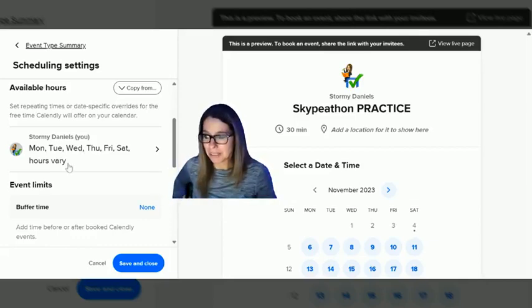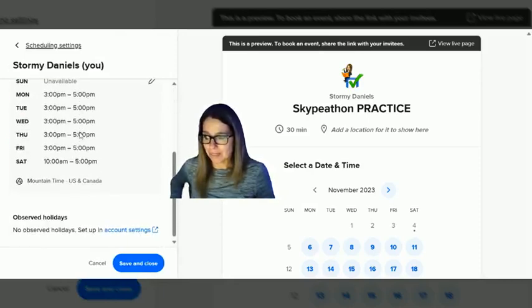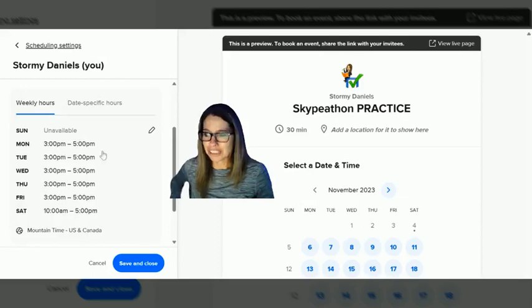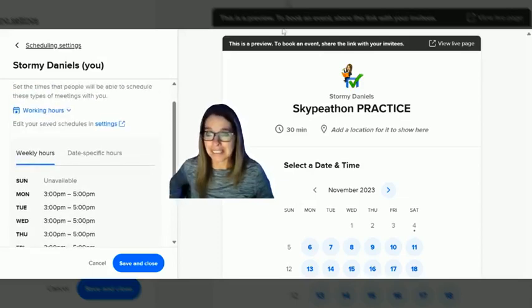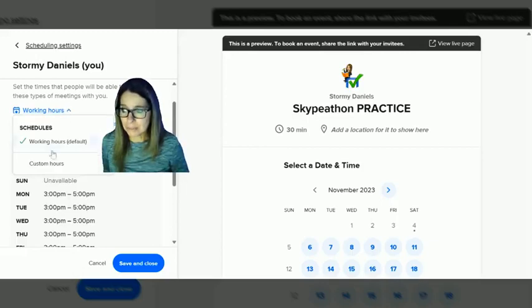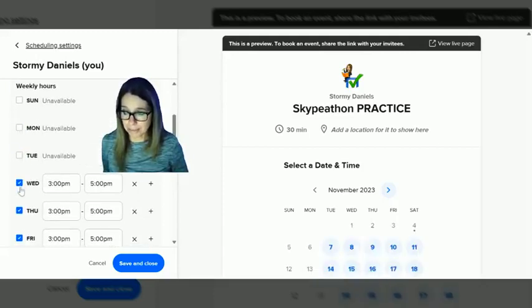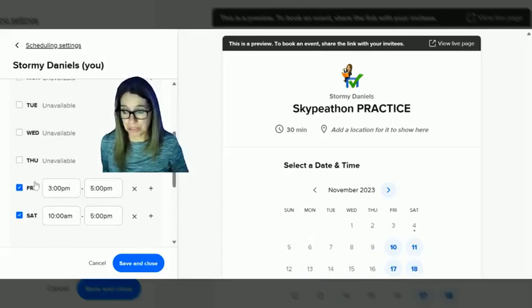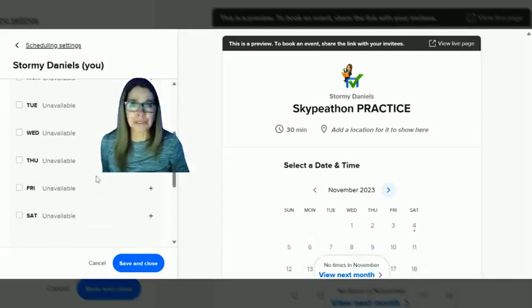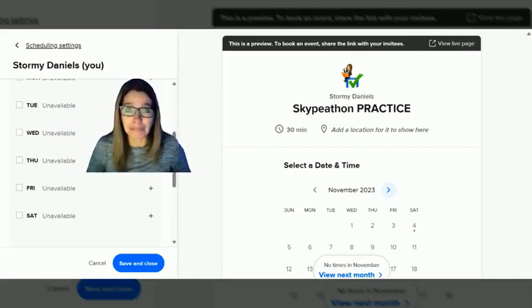So click on your name and you'll see your available hours. There is no place on here for me to change it unless I edit my available hours. That's not true, my friends. We have discovered also, if we click here on that little drop-down arrow, we can magically say custom hours. When I click on there, then I can turn off my Monday hours, my Tuesday hours, my Wednesday hours. And this is what I want to do for the month of November, because I'm only going to do Skype-a-thon. And then anything else I do, now I know how to use that one-off meeting, don't I?